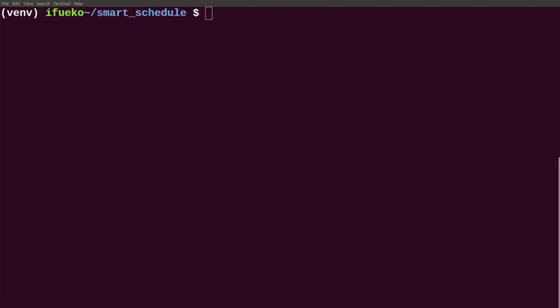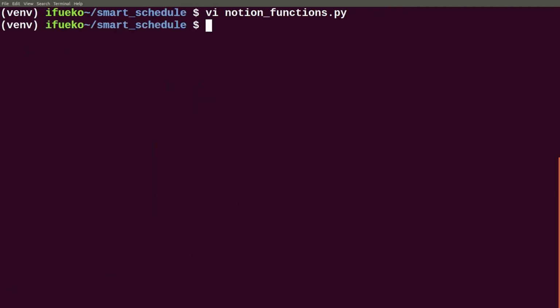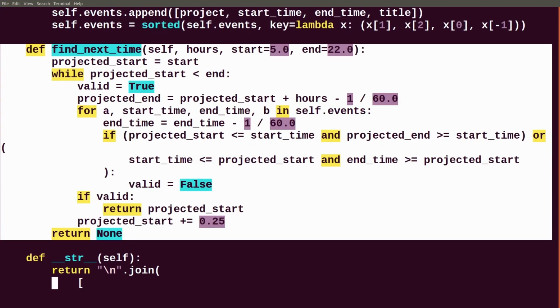My baseline implementation is just going to distill all the information that myself as an average human being would consider when scheduling tasks. I want to schedule things with the highest priority first. Then of those high priority things, I want to knock out the quick wins first, which I'm defining by the length of time it takes to complete a task. And then I want to schedule things that I dumped into my task list first, because oftentimes I'm creating subtasks in the order that they need to be completed, and I also don't want to leave tasks on my calendar for too long. Then my baseline implementation is going to simply take these sorted tasks and find the first time in the day that I can complete this task.